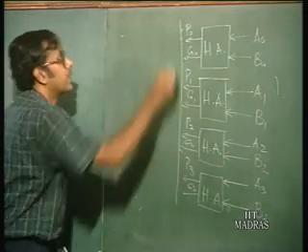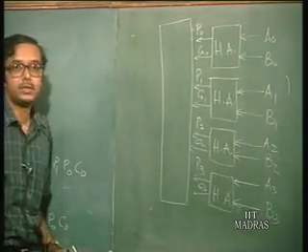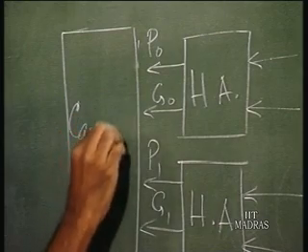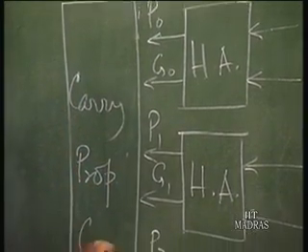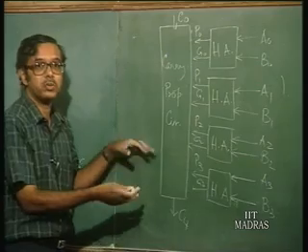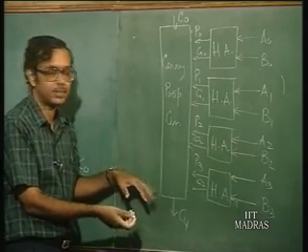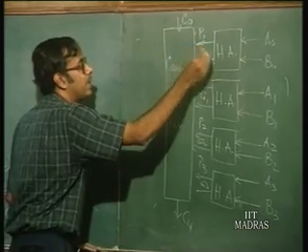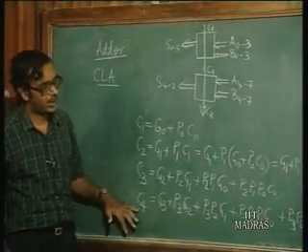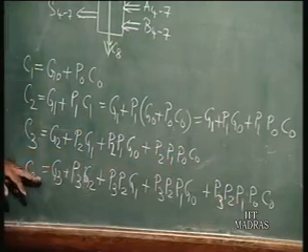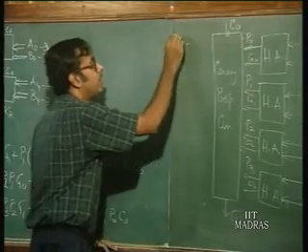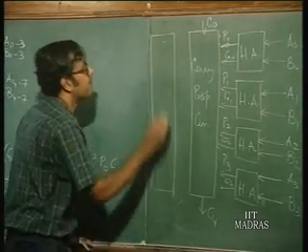All of this is going as input to what is called a carry propagation circuit, which has as its input C0 and passes out C4, which is going to be used by the next 4-bit carry look ahead adder. As we have seen, in order to evaluate C4, if you look at the expression here, what you require as inputs is C0 as well as all the G's and P's. If these are available, you can generate C4. Then you have another circuit, which is called the carry generation circuit.